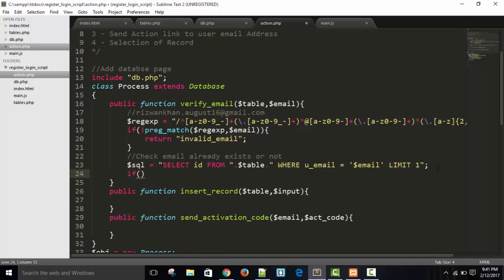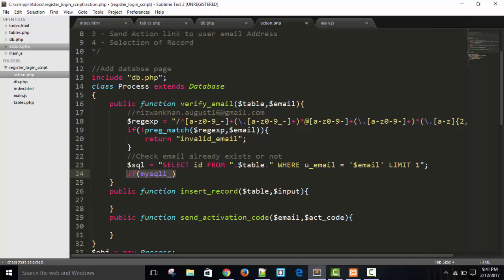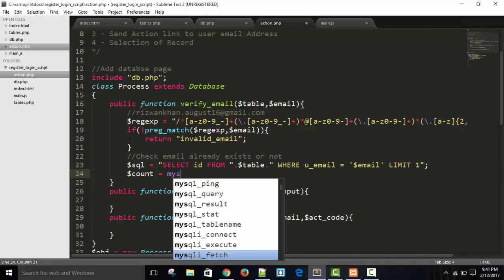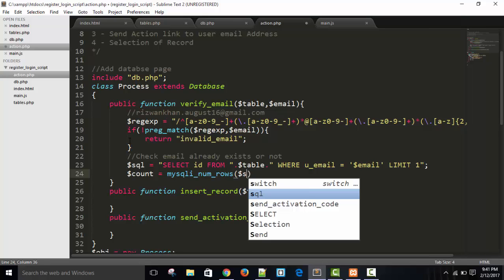Then dollar count equals mysqli_num_rows of dollar SQL.